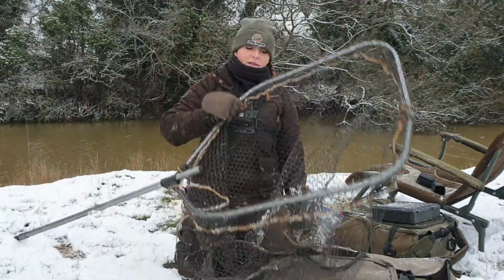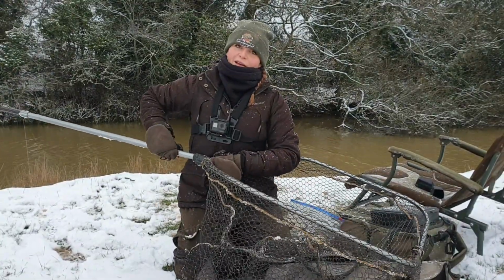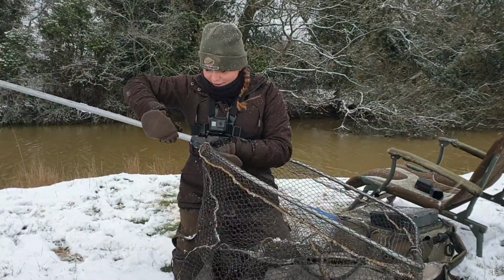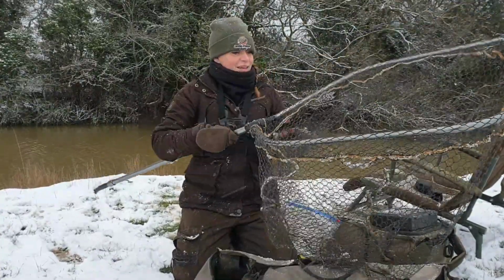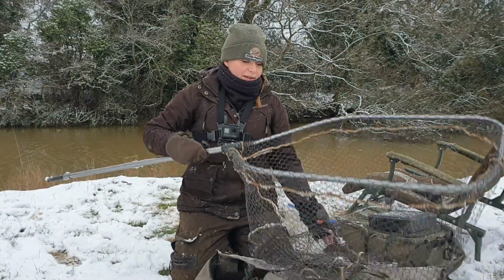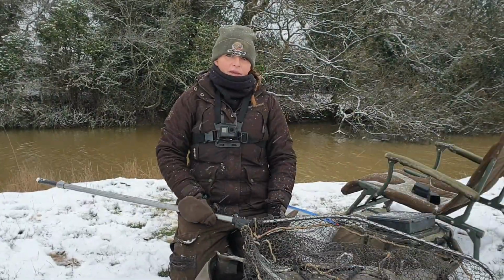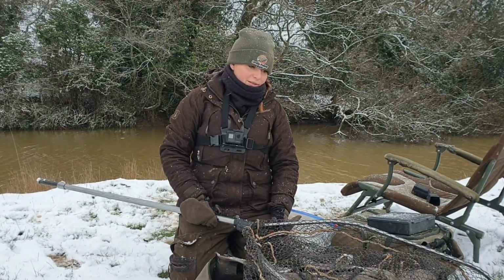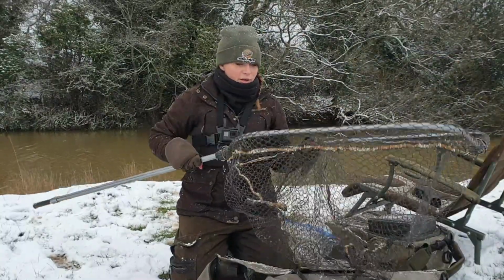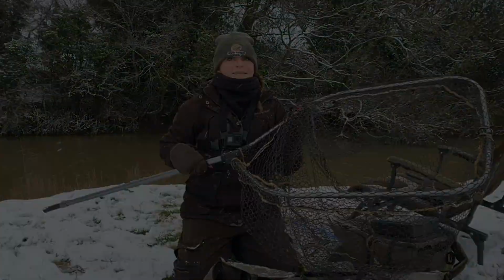And then the other thing is having a rubber net is really important when pike fishing. If you don't believe me, take a carp net pike fishing, see how that works out for you. Because I made that mistake in the early days. And pike love to roll themselves up in the net, especially if they're really lively. They will just spin in this. And the good thing about this is you can just untangle them really easily. But in a carp net, it's lethal, and you'll be there sometimes for ages. Usually you have to cut the net, to be honest. So yeah, a big, wide rubber net is ideal. Let's just see if we can get a fish in it today.